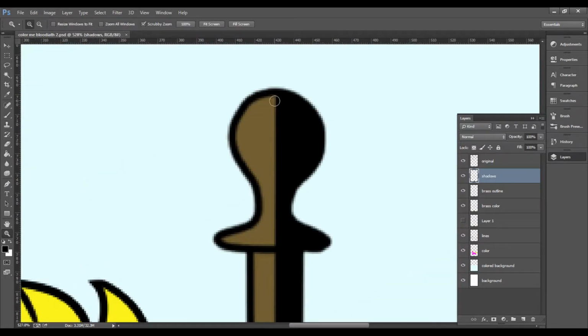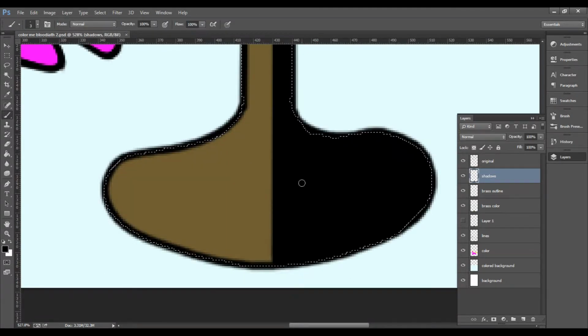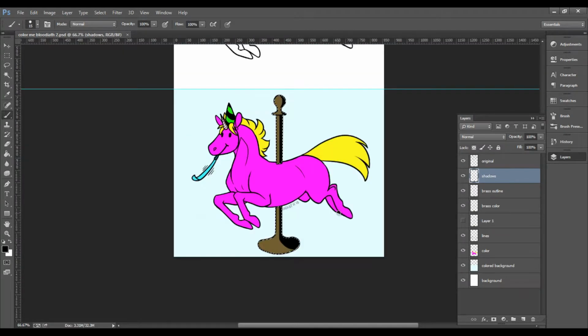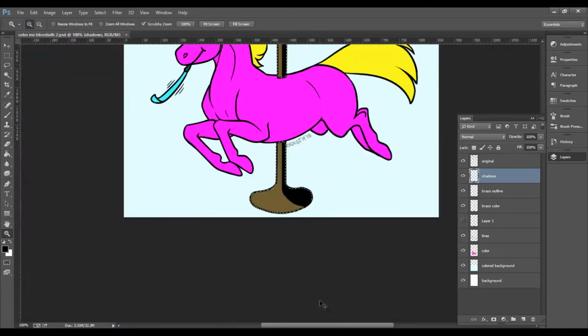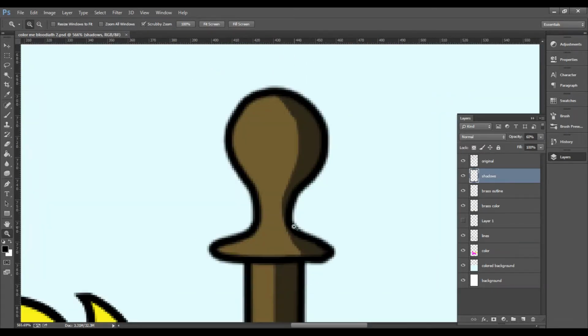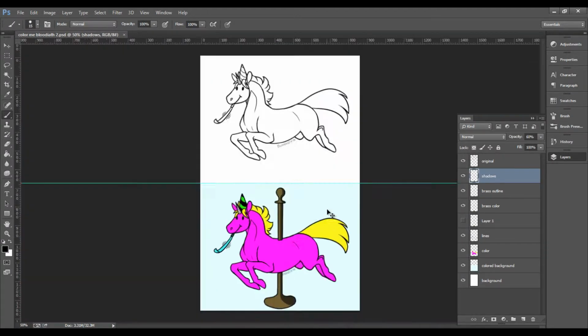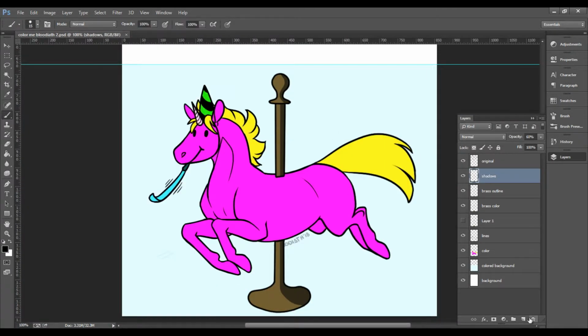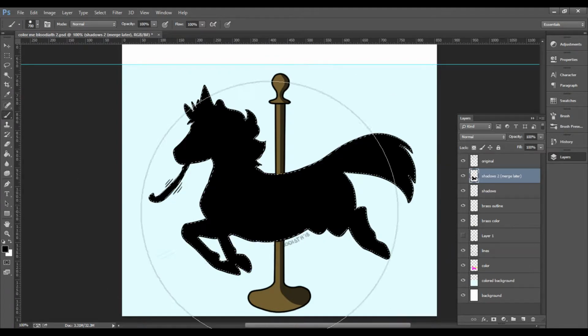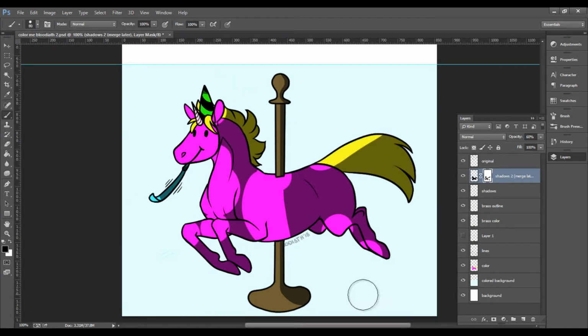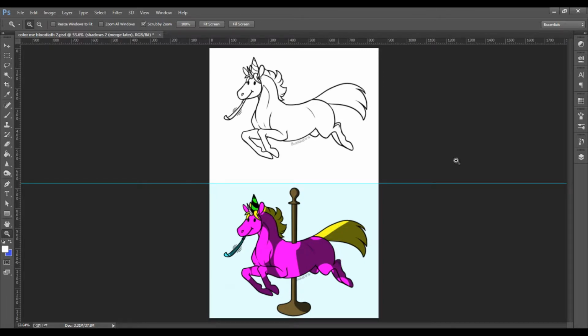So, as we're finishing up the shading here, I have it sped up because it's pretty straightforward. As I did mention, I'm just trying to make it look like a 3D object rather than have it flat colored. And my main technique is to basically add shading where I know there's gonna be shading, and then pretty much just play around with it until I think it looks good. Yeah, I know there are better ways to do it than just slapping on color and erasing and adding parts until it looks good, but I'm only a beginner. What can you expect?